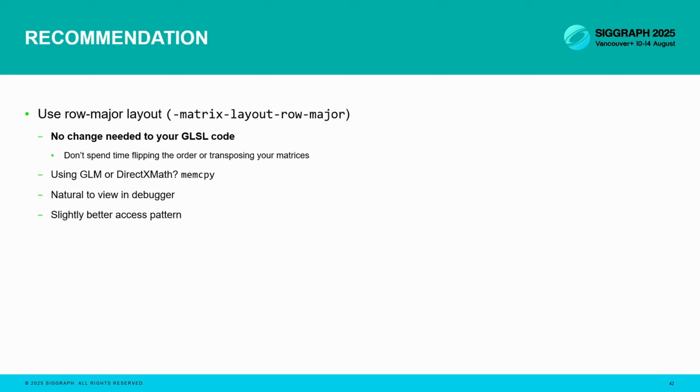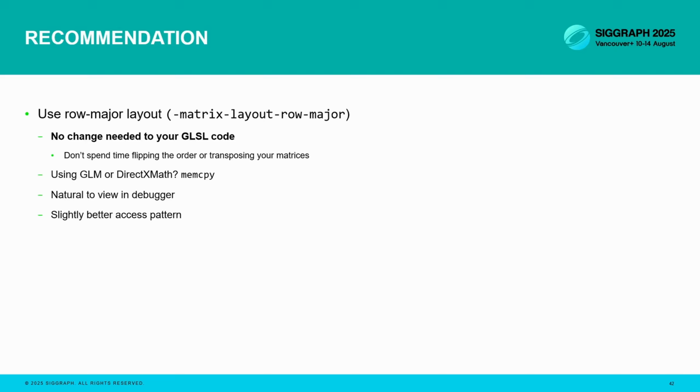This can be a bit of a brain twister. My team at work was involved in porting several code bases from GLSL to Slang and went back and forth on different approaches. Based on that, we have a recommendation. Specify row major layout and then don't mess with your code. Because Slang's GLSL compatibility layer swaps the order for you, row major CPU matrices will show up as row major HLSL matrices and as column major GLSL matrices, which is correct in both APIs. So if your GLSL matrix math was working before, it'll work now.